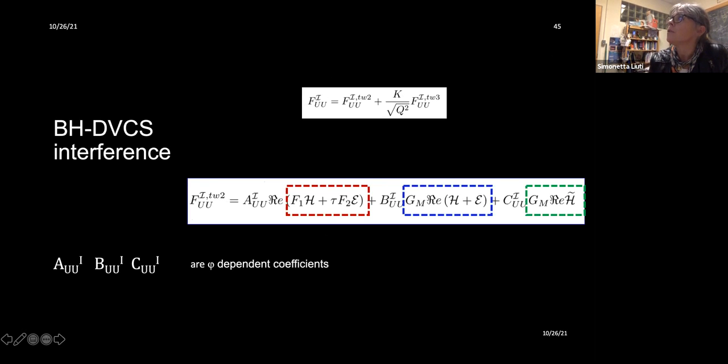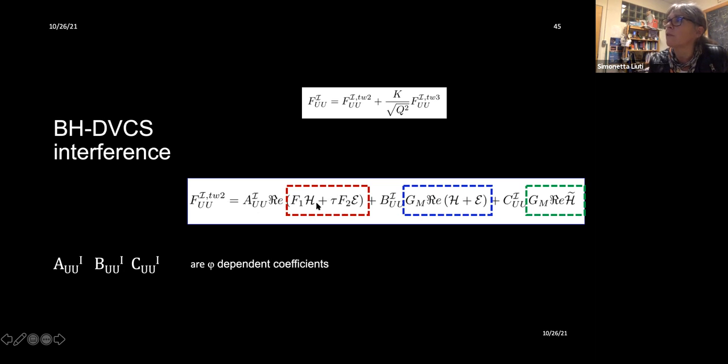And then you can move to the DVCS Bethe-Heitler interference term and write something very similar. So now you're going to have similar coefficients. Okay, the coefficients are going to be a bit more complicated because now you're having the 2 processes together. So this AUU and BUU and CUU, I didn't write the forms because they have more form factors, and instead of being 1 line, they're like 4 lines. So it's pointless for me to show you all those 4 vector products. However, trust me.